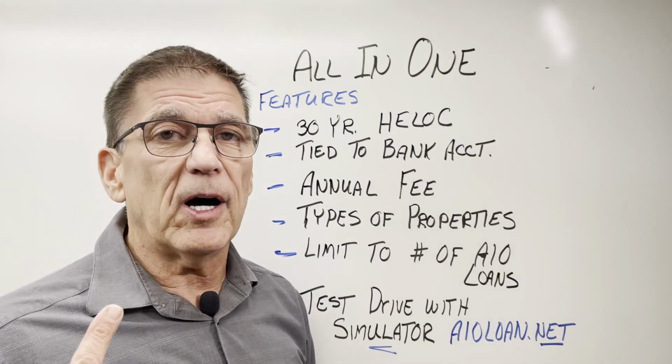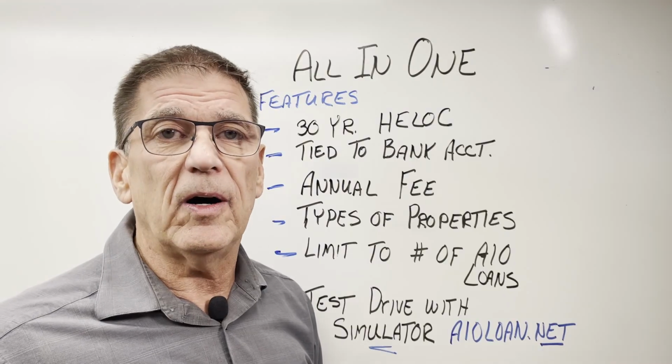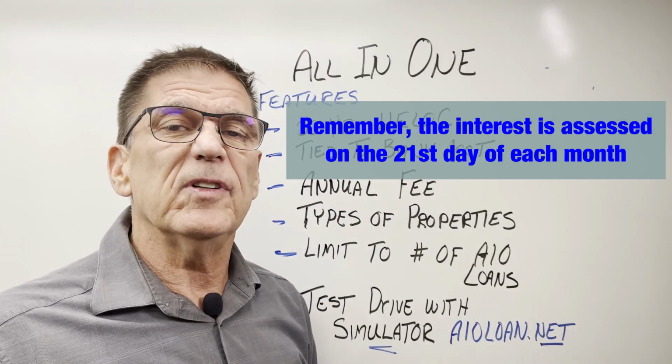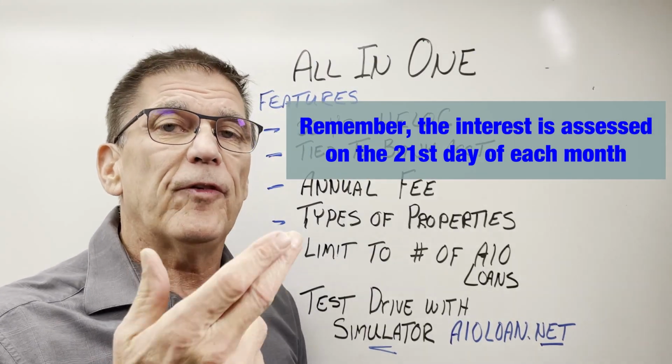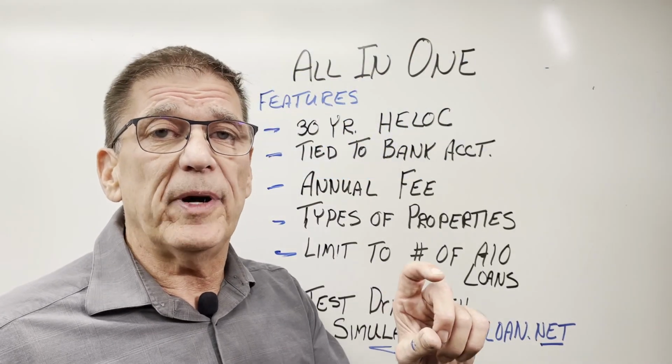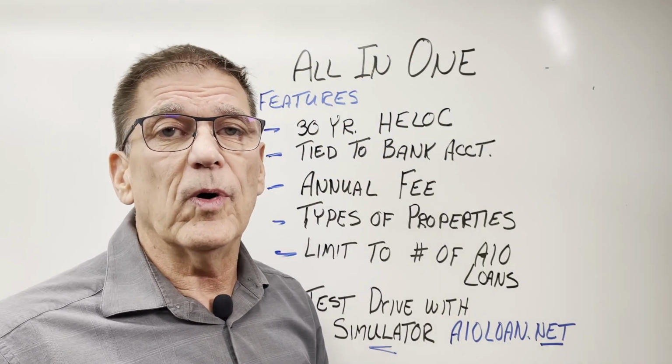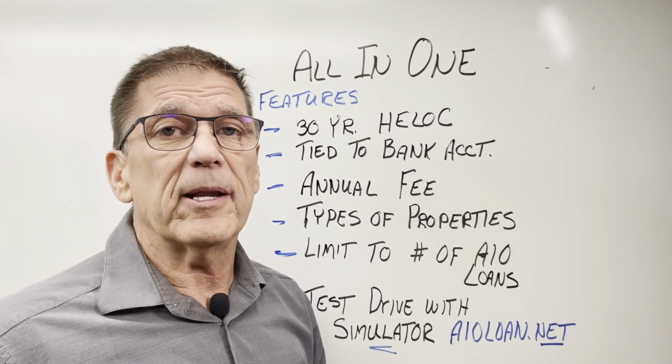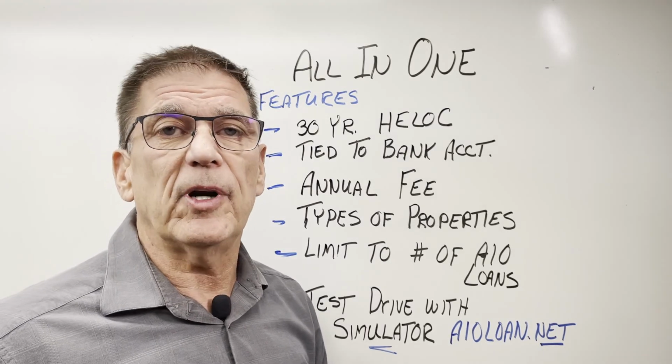The payment happens automatically. You don't have to do anything at all. The interest is assessed during the next month for the previous month, and it's an interest-only payment. So it'll go up by the amount of the interest, and you can get through 1, 2, 3, or even more bad months until the cash flow resumes and you're able to start paying it down again.